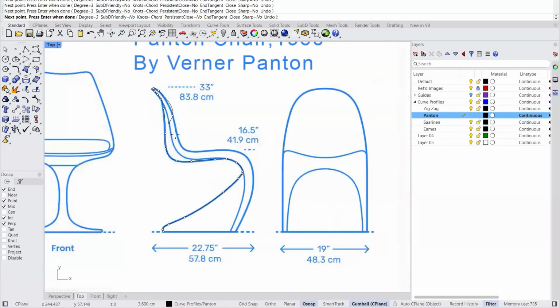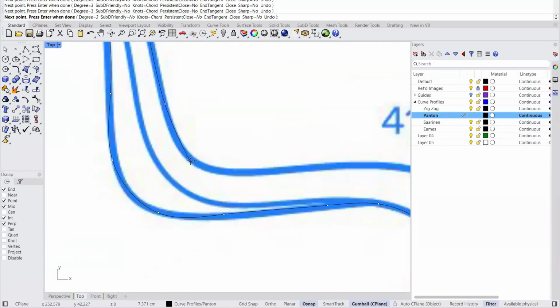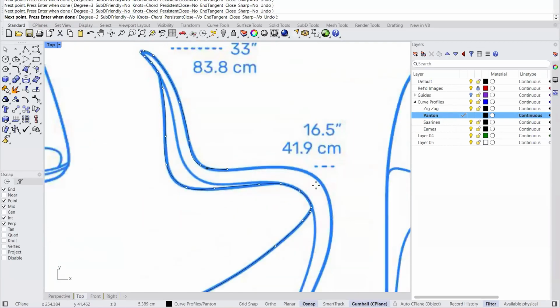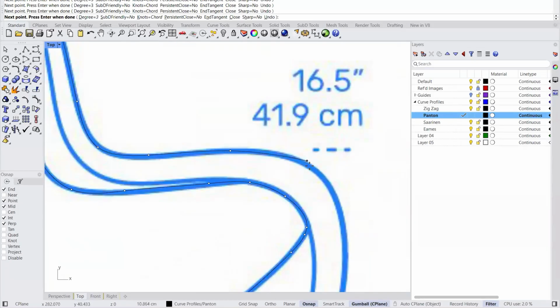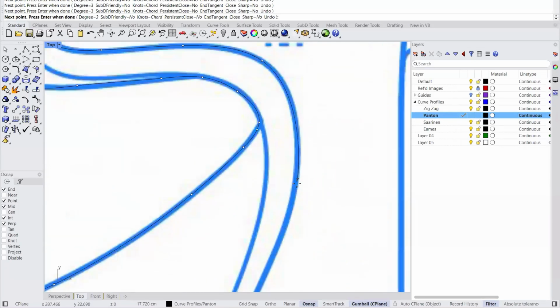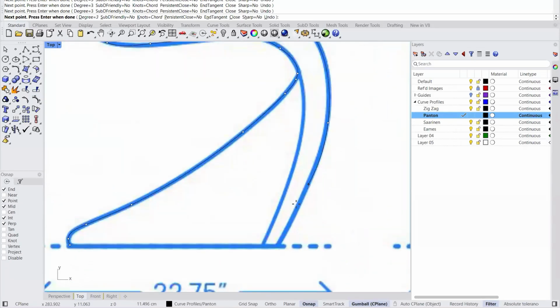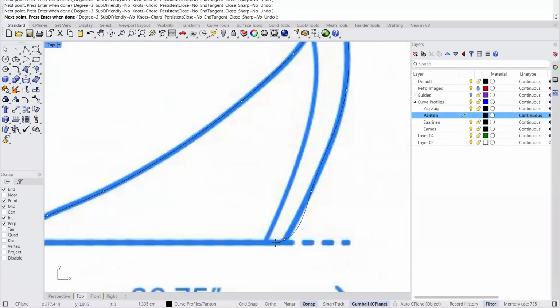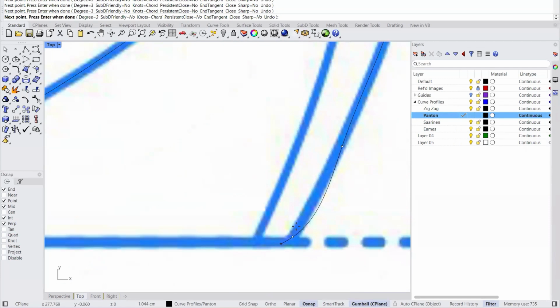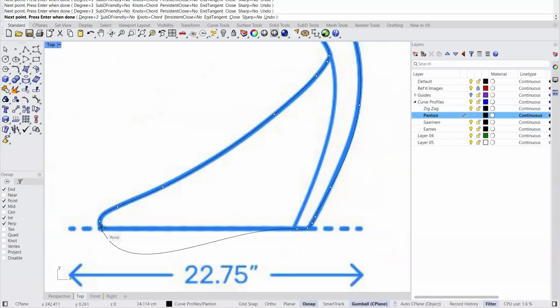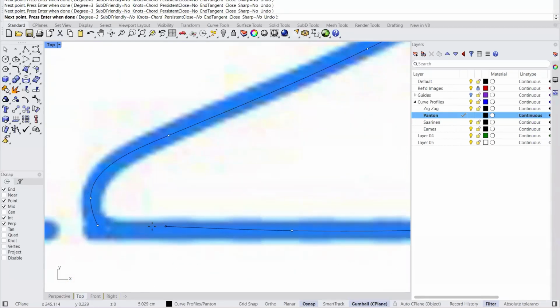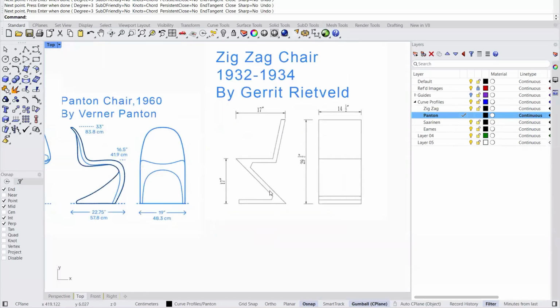Okay, almost done. Okay, so this one I need to do a sharp turn, so I'll do that by introducing a few different control points there.